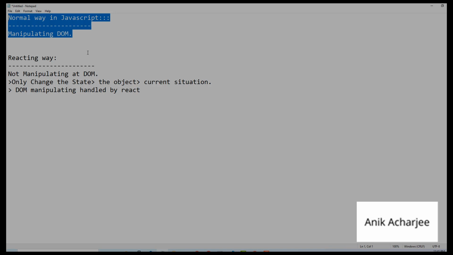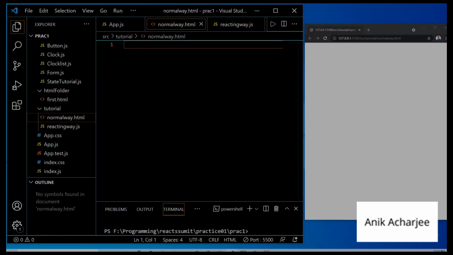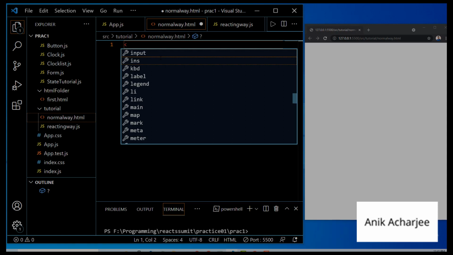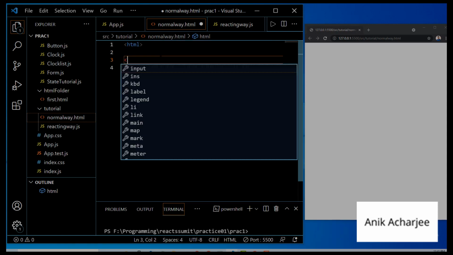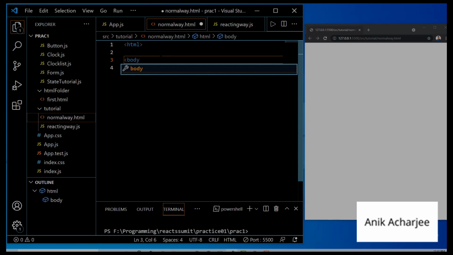So without further delay, let's jump into the code. In the normal way in JavaScript, first of all we have JavaScript code, then HTML, and then the body.